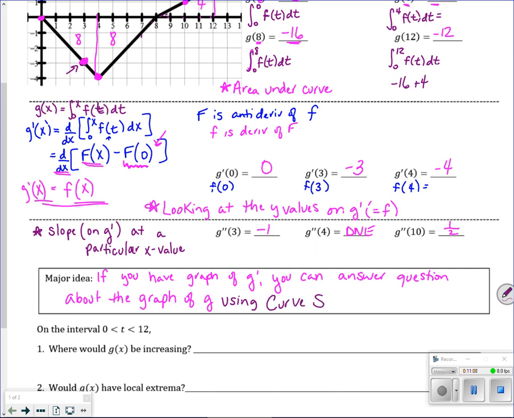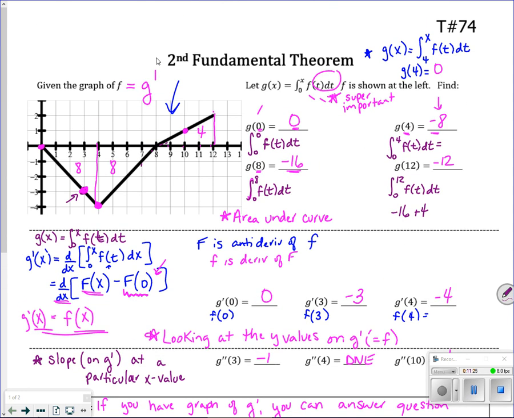So all that stuff that we did in curve sketching, and that's why they love this question, is because it combines 2 units perfectly. So you say, holy cow, where would G be increasing? Well, friends, once you made the connection that this is G prime, let me erase all these numbers because I don't want to let them confuse you when I'm doing the curve sketching part. Once you have made the connection that this is G prime, all the questions 1 through 4, we've answered them before. It's not anything new.